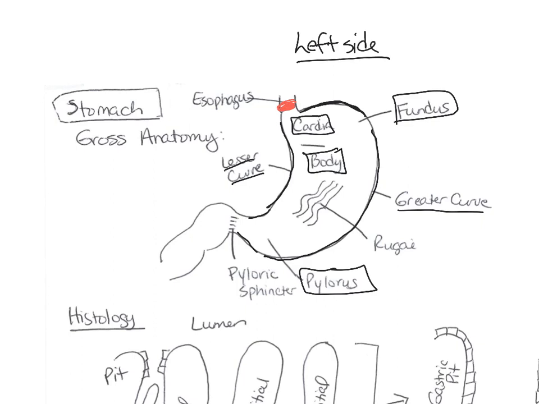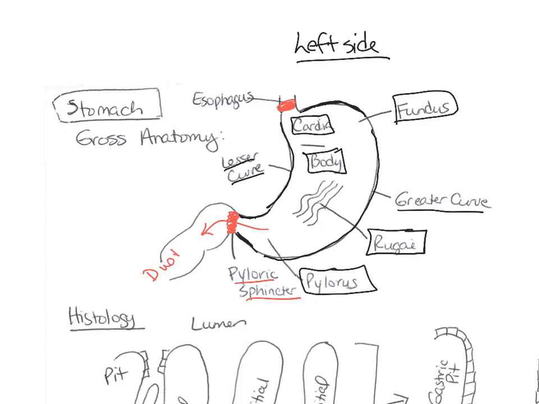Inside the stomach, instead of having these circular folds, we have large folds that are called rugae. And the rugae are there because when the stomach starts to expand, because there's food in there, the rugae allow for the expansion, they flatten out. At the end of the pylorus, where it tapers down, so the pylorus is part of the stomach, but at the very end of the pylorus, is a smooth muscle that's called the pyloric sphincter. And the pyloric sphincter stays closed until the stomach is ready to empty. When the stomach empties, it's going to empty into the duodenum.